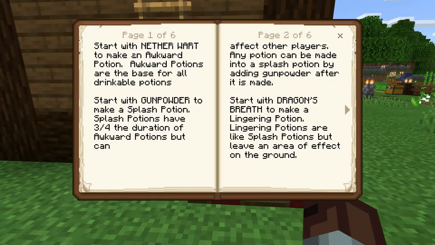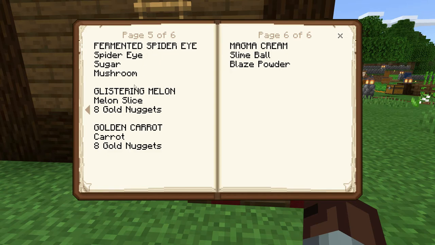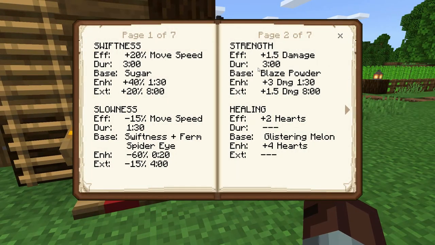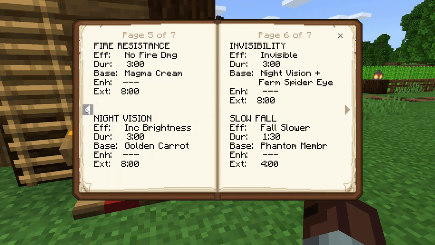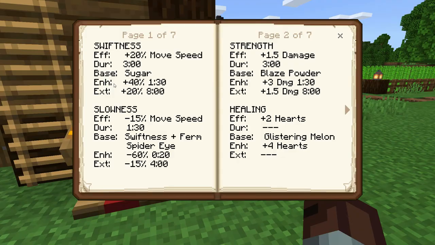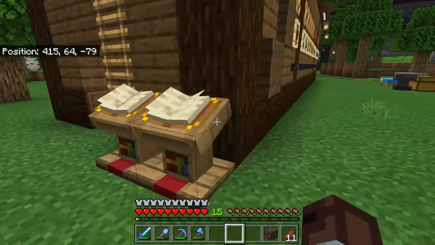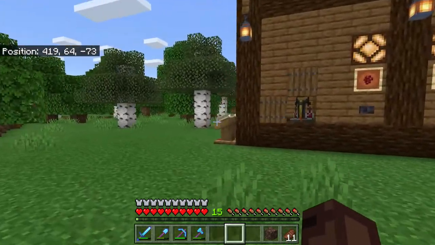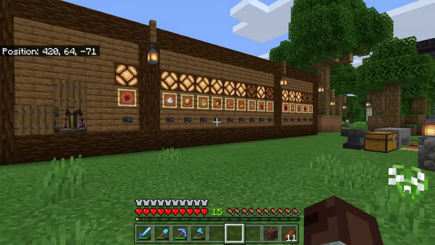And one of these books just includes some basics on how to create potions. You know, you start with a nether wart to make an awkward potion, use gunpowder to make a splash potion, so on and so forth. How to make some of the special ingredients like the fermented spider eye and glistening melon. And then the other book includes all of the different potions, the effects, their duration, how they're made. And this way I can check all these things in game. If I forget something, I don't have to go to an external website. It's all just right here next to my brewing station. So that's entirely optional, but highly recommended, especially if you're pretty new to potion making like I am.